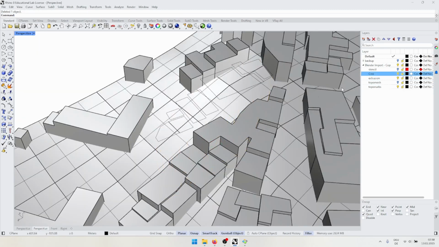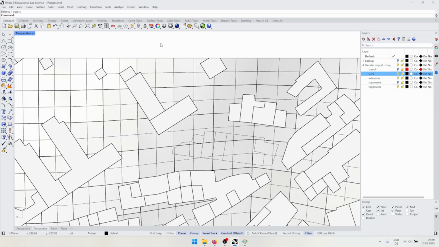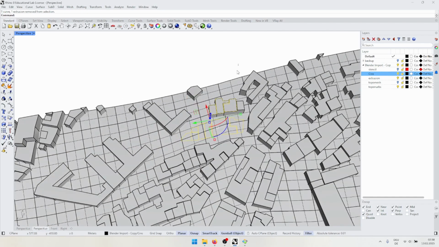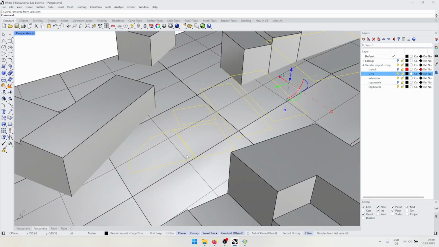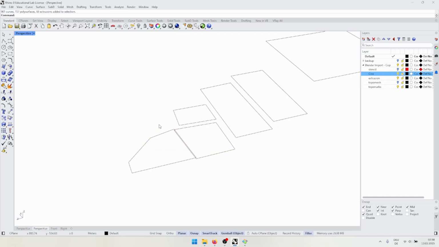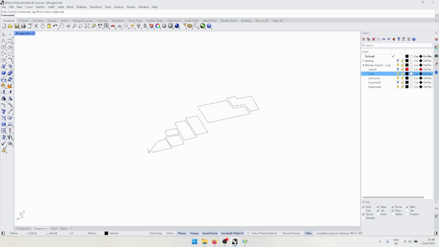So maybe if we take this, maybe isolate it a bit, try to fix it.